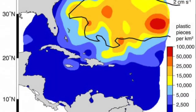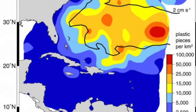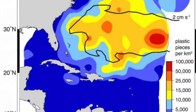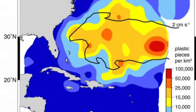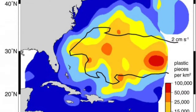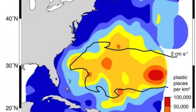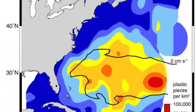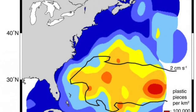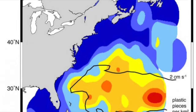Dave Lawrence states in his article, "Plastic Particles Permeate the Atlantic," that the red and yellow areas of this map indicate where high amounts of plastics were found. Approximately 83% of the plastic debris was concentrated in the North Atlantic Subtropical Gyre, marked by the black contour line. Strong currents, such as the Gulf Stream, flow clockwise around the gyre. Inside the contour line, water moves slowly, which accounts for high accumulation.